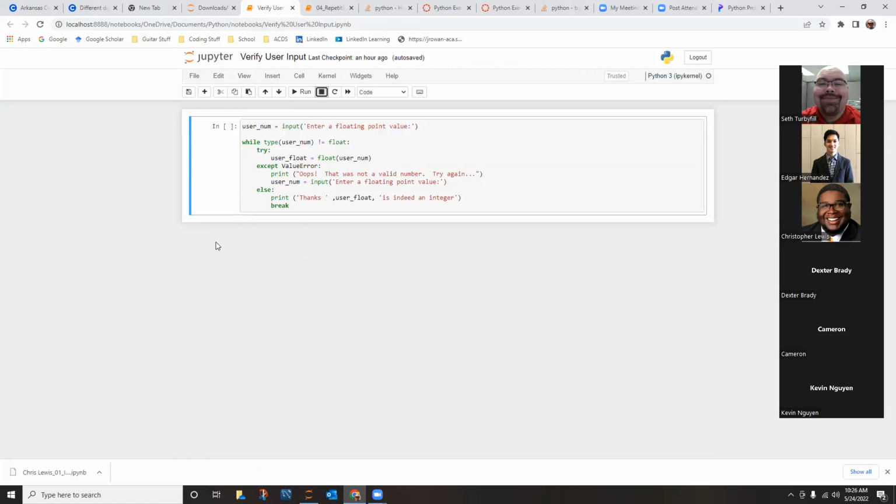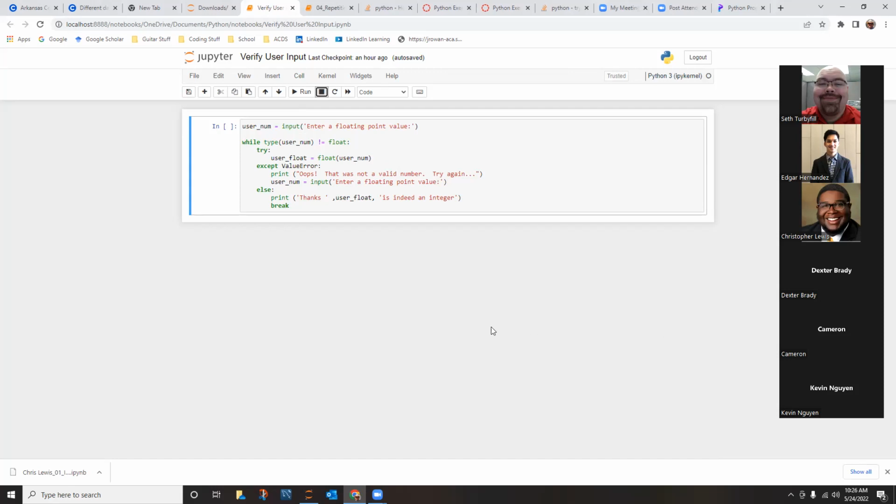I believe it was Edgar, but it might have been Kevin. Somebody asked about validating user input, and looping through it to check user input. Edgar, even if your sound isn't working, was it you? Can you do a reaction, like hold your hand up? It was Edgar. Yeah. Of course, I forgot until just a little while ago that Edgar had asked that question.